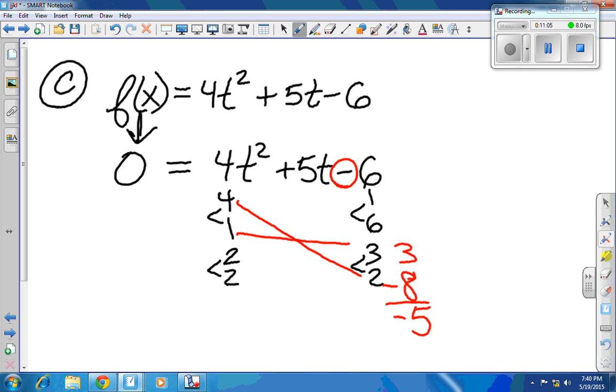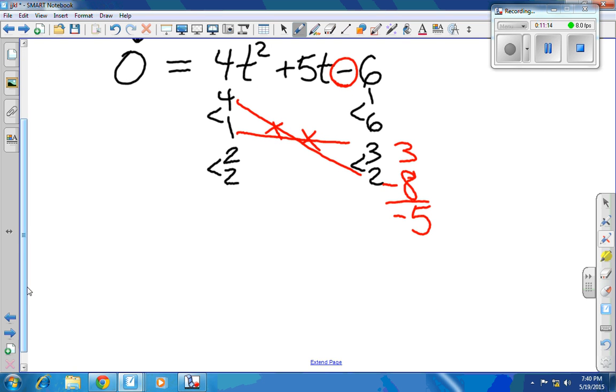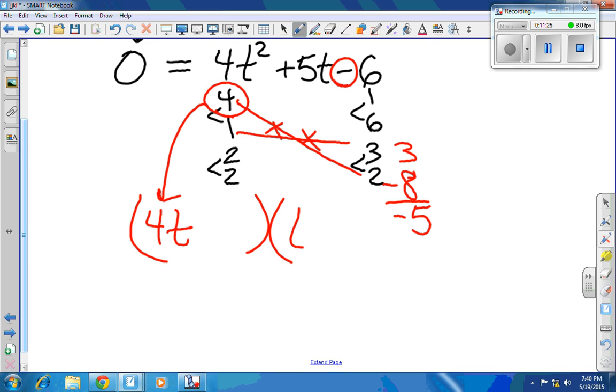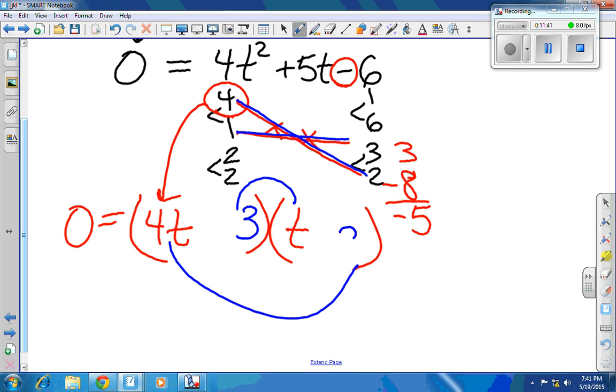So first try, we happened to get that one right, but you could have tried a few different examples. So we know that our factors, we used our 4 and 1, so I'm going to put a 4t over here, and then I'm going to put a 1t in the other set of parentheses, and again this is equal to 0. And then the t was multiplied by the 3, and the 4 was multiplied by the 2. And then this symbol up here also means if it's a negative symbol, it means that one is positive and one is negative. So the signs are different.